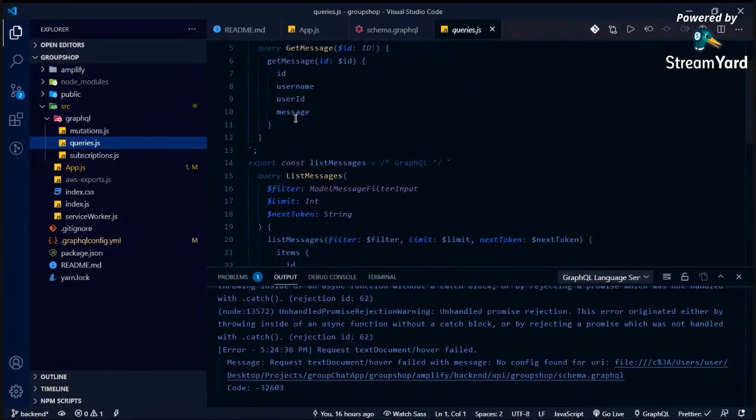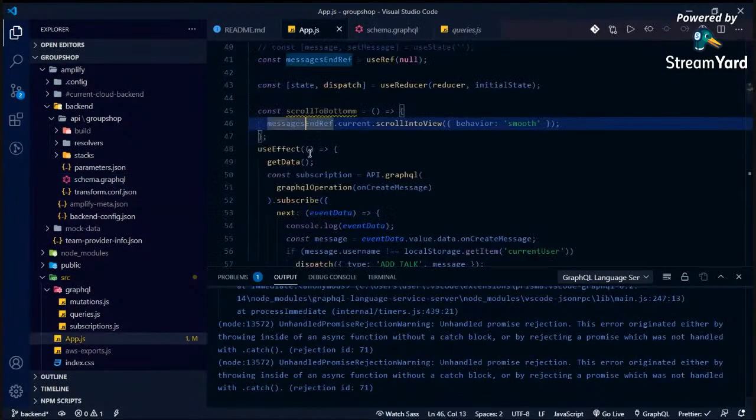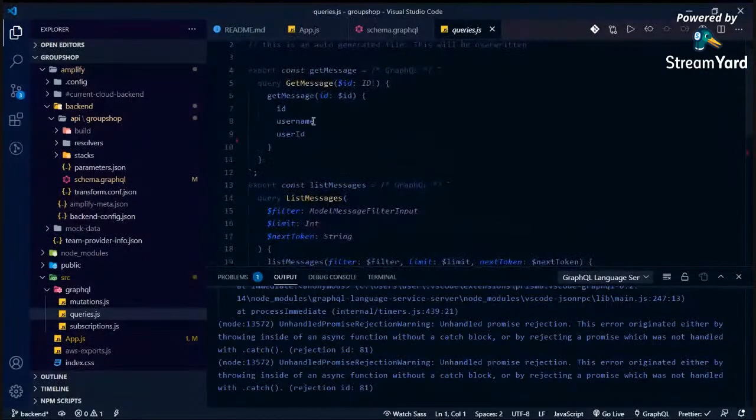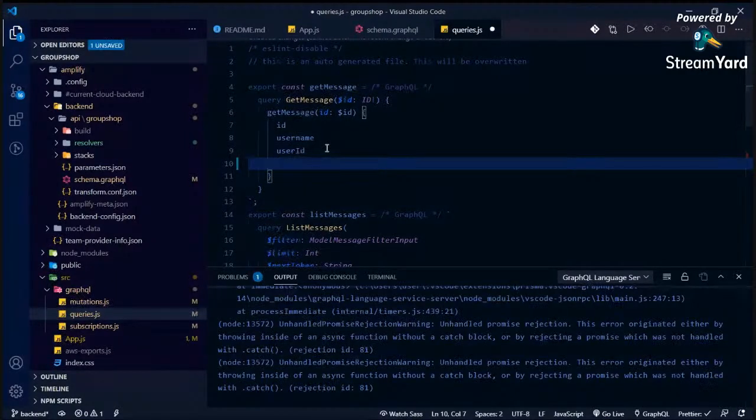So you see now, imagine we removed this guy. Imagine we removed message, for example, and message is still in our query. It's updating real time here. But imagine I've created message before and pushed the server from local to the cloud. When I want to get it, if I'm putting a new field that is not there, maybe the backend guy, for example, automatically this is going to give me an error when receiving data.